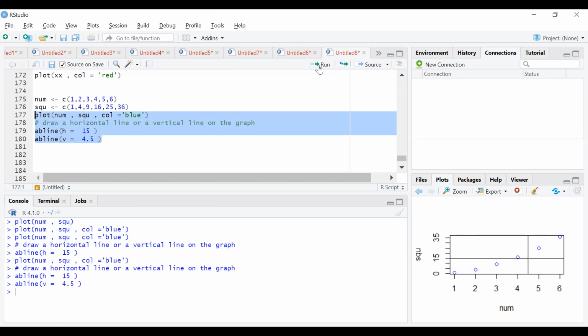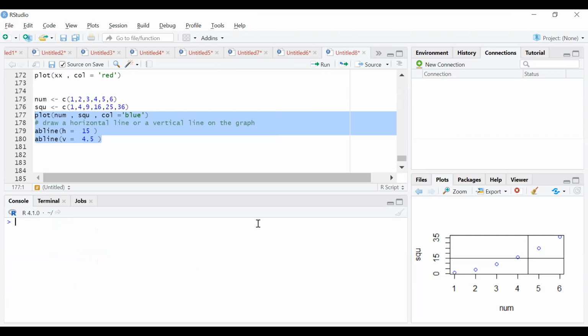So if you want to draw a horizontal and vertical line, use your abline function. Within abline, if you give h, it draws a horizontal line. If you give v, it draws your vertical line. If you are drawing a horizontal line, you need to give the position where the line should start from. If you are drawing a vertical line, again you need to give the position where the line will start from. Everyone, please go ahead and draw the lines.